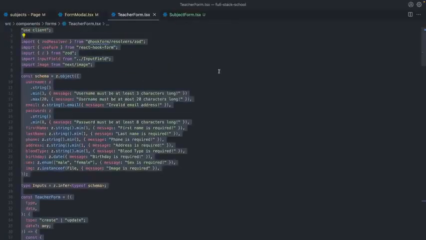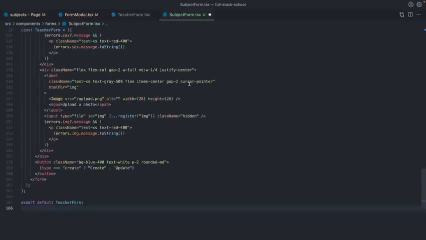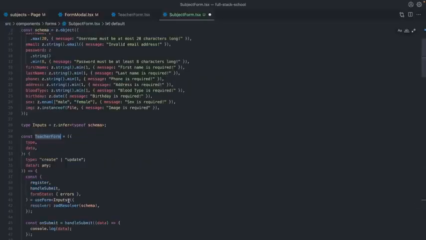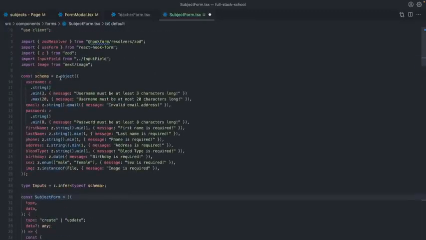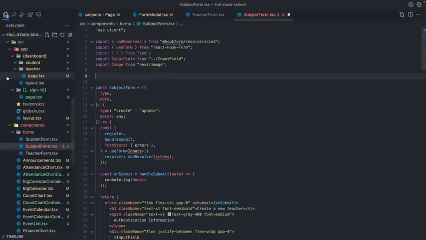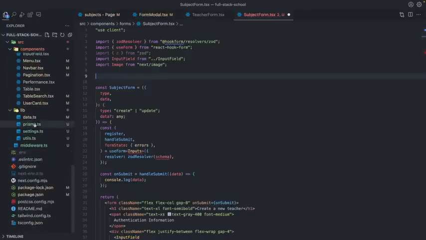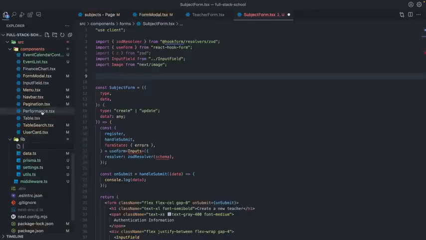Actually, copy everything here and paste. I'm going to change the name. It's going to be subject form. And I'm going to create my type here. Actually, instead of doing this here, let's cut this and create a new file inside the library. I will say form validation schemas.